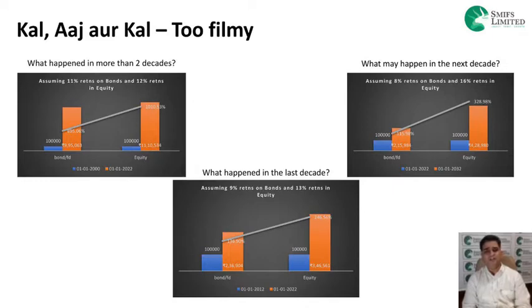Right now, we are talking about a 10-year period where we would be making 8% returns, while equities would make a 16% return. This is assuming that we will somewhere over the next 10 years get a peak multiple on the index, and earnings would grow at around 13 to 14% per annum over the next 10 years. A bit optimistic, but I think that's doable. Then if you look at this, the bond FD rates would generate a return of around 116%. So just 1 lakh roughly doubles, while your equity investments would more or less quadruple over the next 10 years.